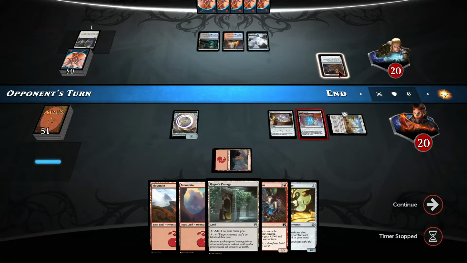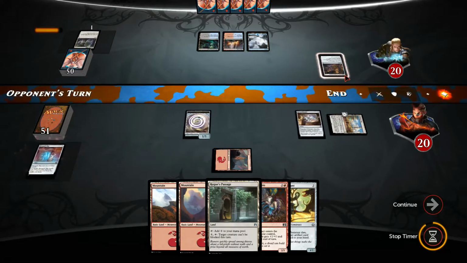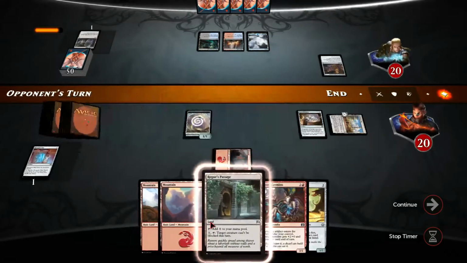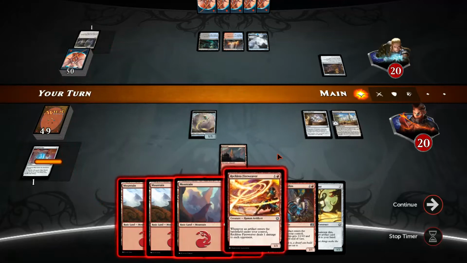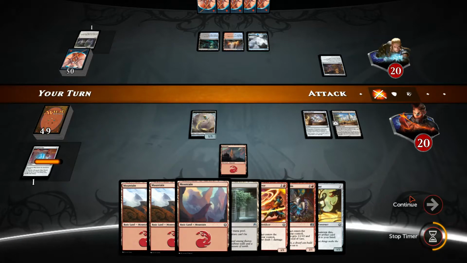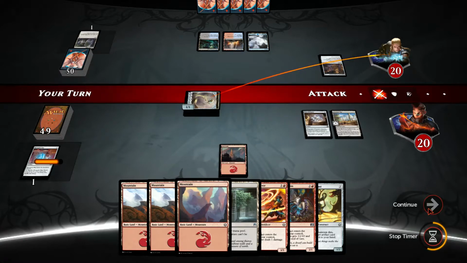No, so no activation of the implement. So he probably wants to use this for improvise if he runs those powerful cards. If the opponent finds the demon, the 5/5 demon, we are in trouble. So a counterspell is quite possible here. Let's attack first. Let's see if the opponent does something.